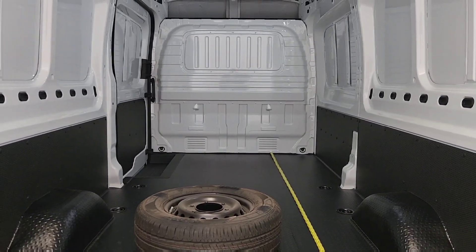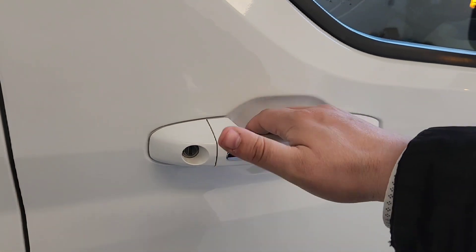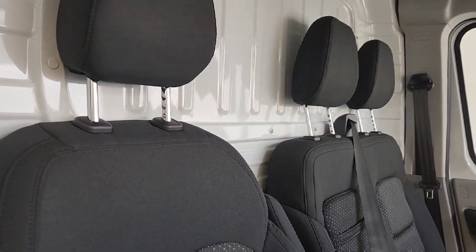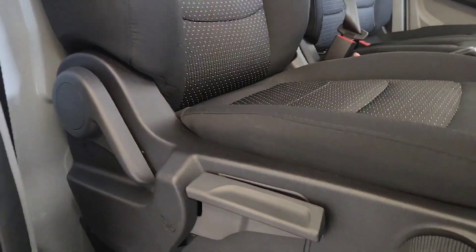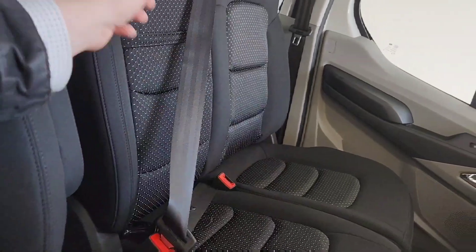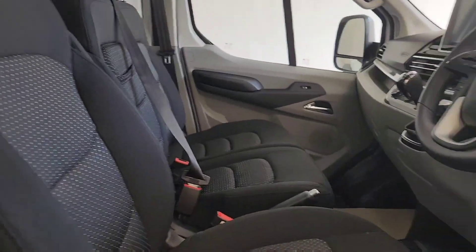Let's have a look in the cab. Over by the driver's door, you've got keyless entry — just press that little silver button with the key in your pocket and it's going to let you in. Looking at the seats: really nice finishing, high-quality comfortable seats — a pleasure to drive. You've got a tilt adjuster for the seat base and backrest, a height adjuster, a pull-down armrest, and a pull-down hard surface — really useful for any invoicing or billing.